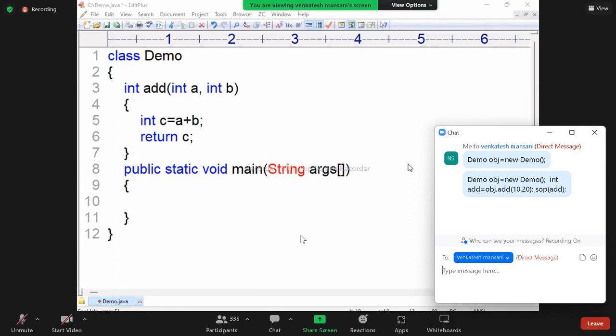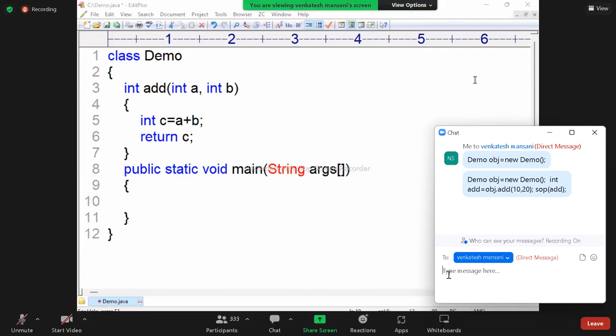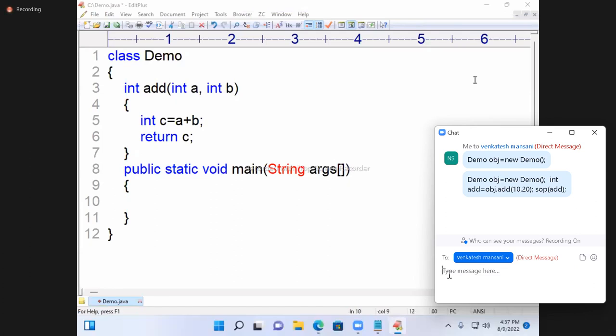See what they did. The majority gave the right answer only for creating the object. I asked for calling by using an object and by using an object reference. That method is an instance method, so you can call it with an object also, with an object reference also. I asked for both ways.